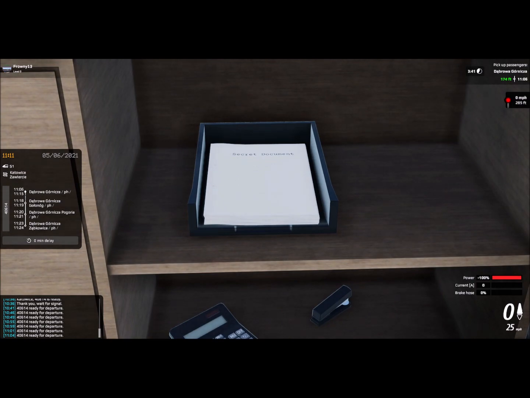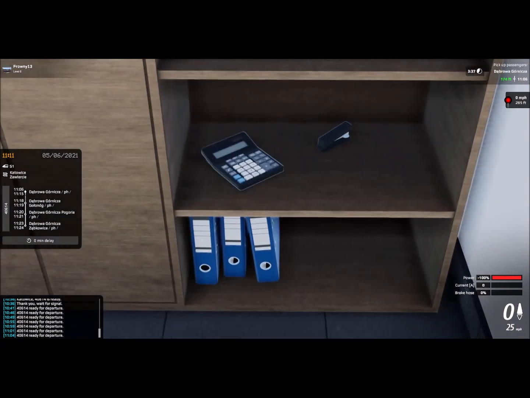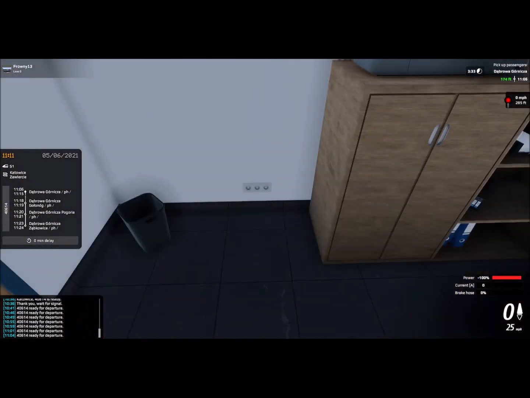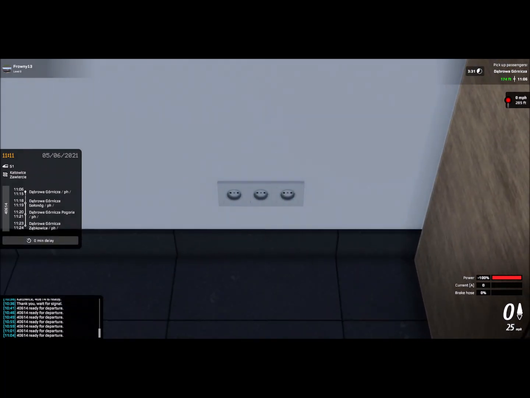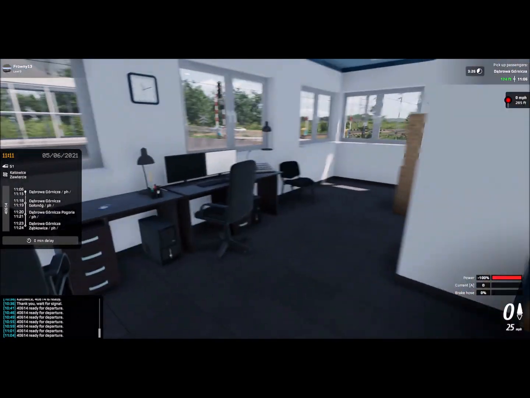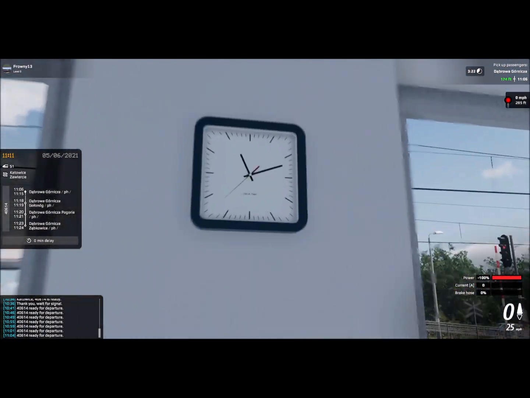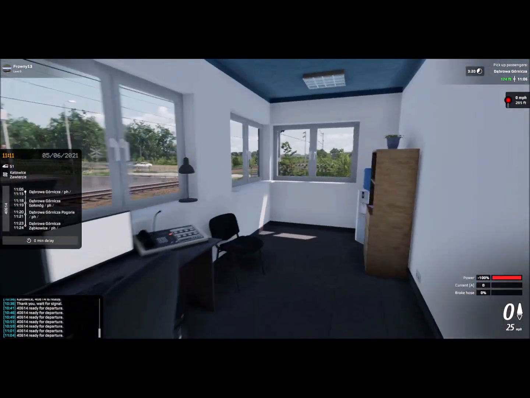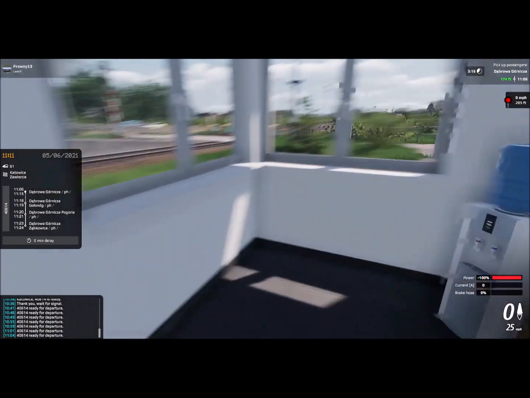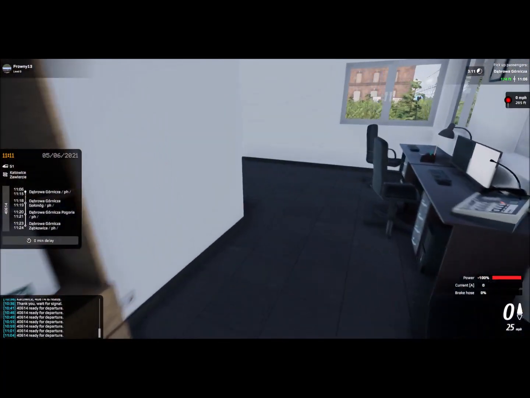Secret document, you say? Ooh, stapler, calculator, books. Man, the detail is so good. Is that like a European power socket, by the way? I'm not used to seeing those ones. But man, the detail on this one, it's perfect. They don't even need to change a thing in here. There's nothing to change here. This is just perfect.